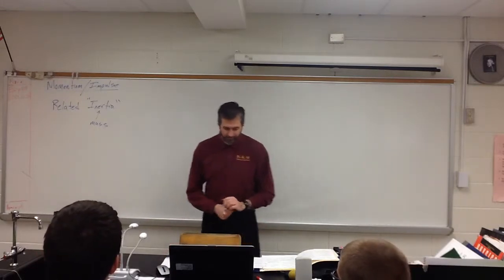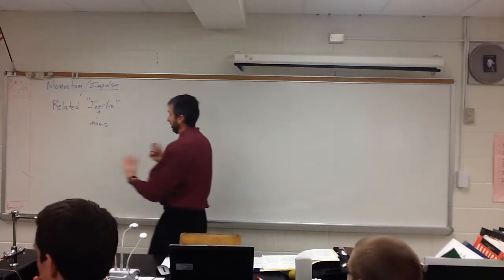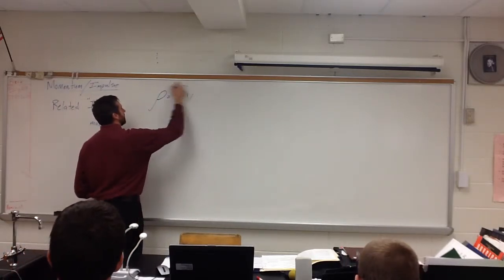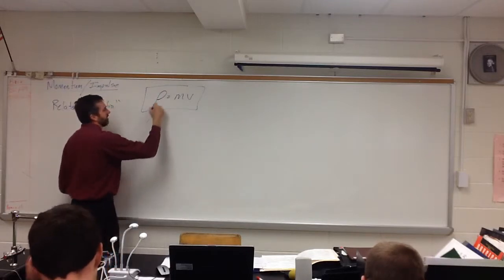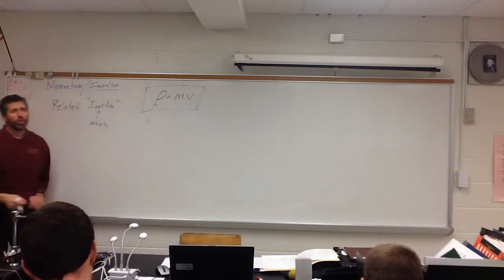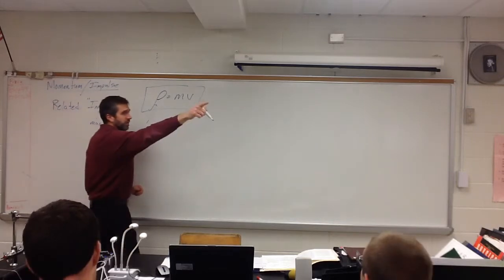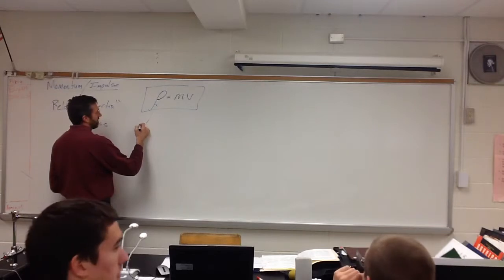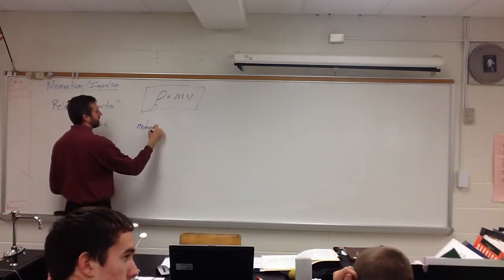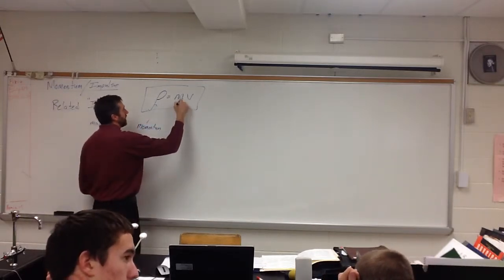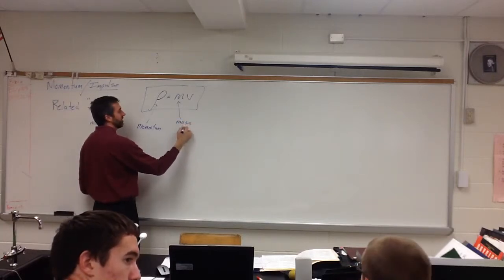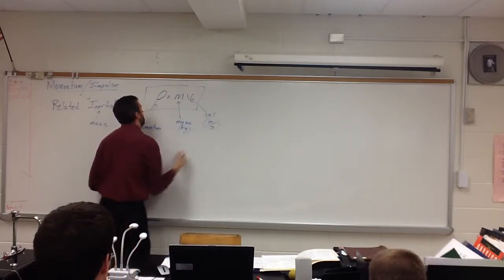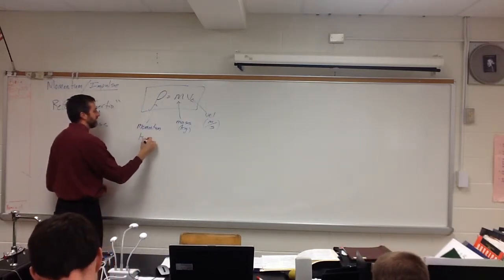So you can see from my two examples, there's a little bit more involved when you talk about momentum. The way you find momentum is a very simple equation that's in your reference tables. This funny looking p is a lowercase rho, on the side next to sigma, and it means momentum. All you do is take the mass in kilograms and multiply it by the velocity in meters per second. So momentum is in kilogram meters per second.